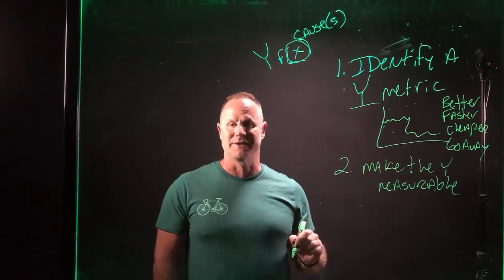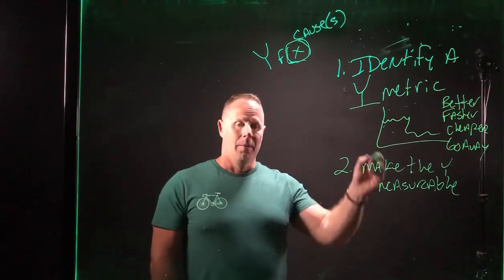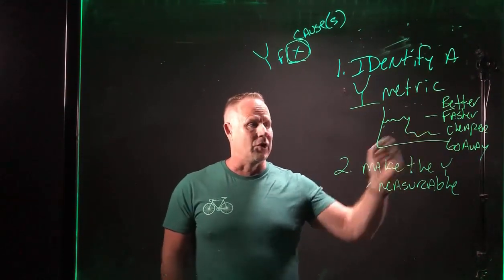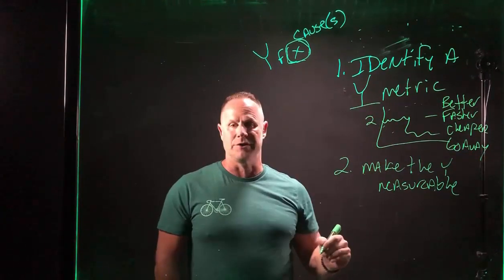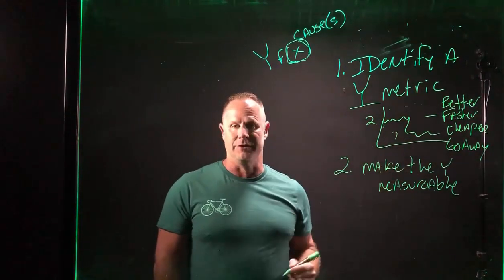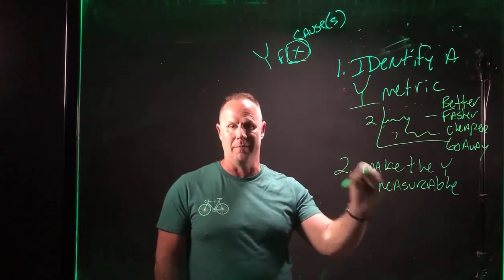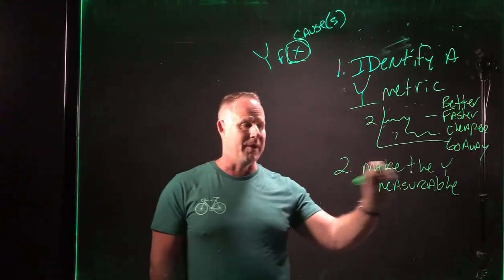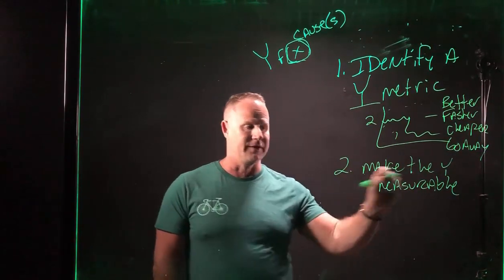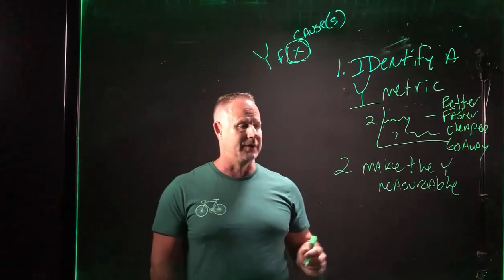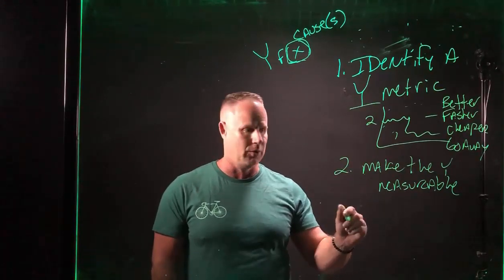So if you say the process isn't working very well, maybe in the discussion we could find out that currently it takes 2 hours to discharge a patient from the hospital and you want to get it down to 1. Now we've made the Y measurable, okay? And there's going to be more to that if you take my class. We're going to develop something called an operational definition because this is going to be really measurable.